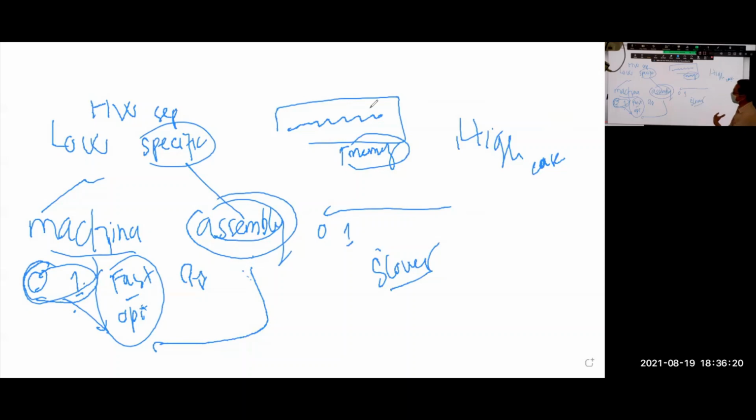In the low level language, you have two categories: machine language and assembly language. In the high level, you have a lot of languages, such as C++, C#, Java or Python, a lot of them. Any question for this one? Is it clear or not? If anything is not clear, let me know.